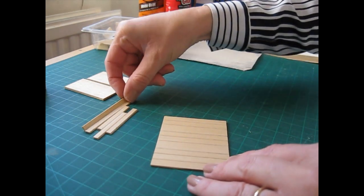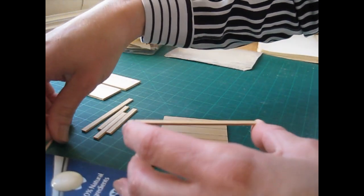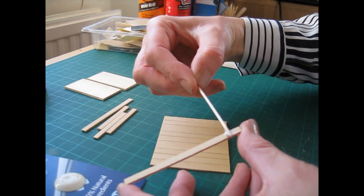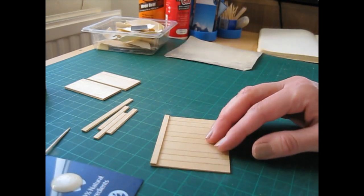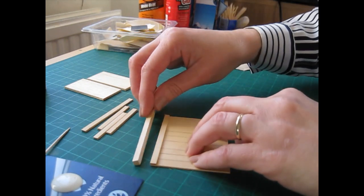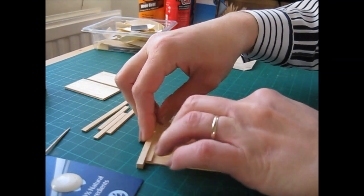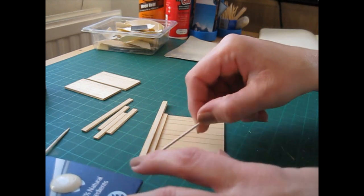And then begin by gluing the top and bottom mouldings into place, right along the top edge of the piece. Just going to put that there and then grab that spare piece of 5mm strip, so that I can push that right up to the top like that. Remove the excess glue.